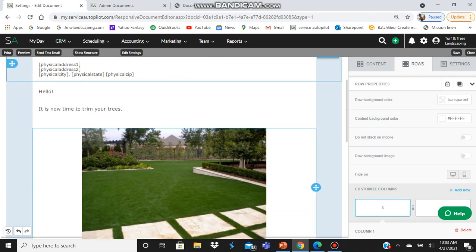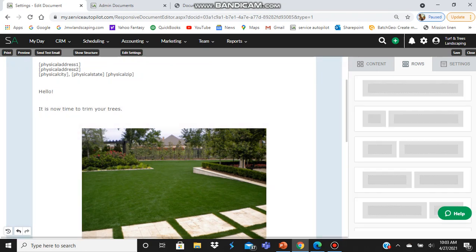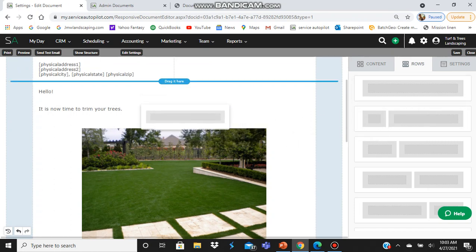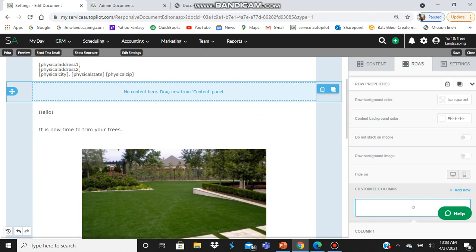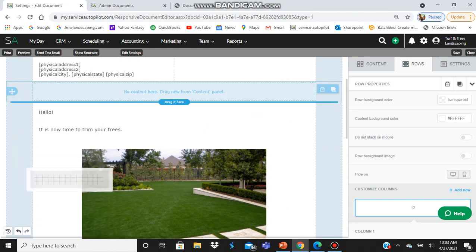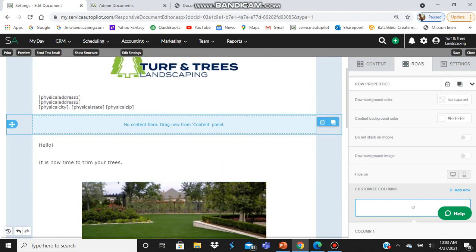And so let's say you wanted to add another box like this. This is how you do it. You're going to click rows. And you're going to drag and drop this to where you want it. You can drag it up here. Okay, you can move it over here. It's kind of jacked up right now, but right now you can't really put any content in there.